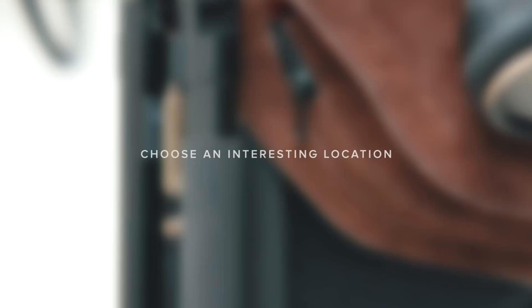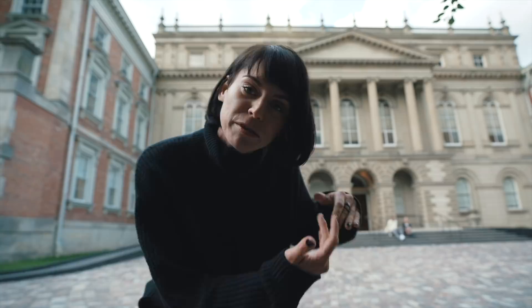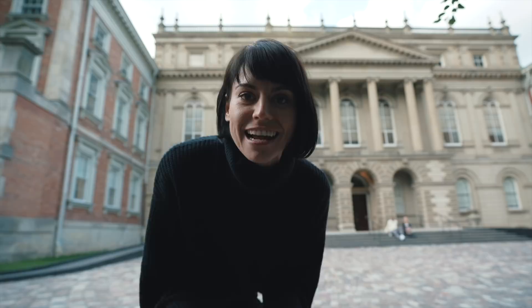People sometimes ask me to do the ugly location challenge for my photographs, but I don't really know why you would do that to yourself. Half of the story in order to get a beautiful, artsy photograph is a beautiful background. Find beautiful locations — it could be beautiful buildings like this, or beautiful nature spots which are often free. Just get out there, find beautiful locations and it's gonna make your photographs so much more artsy and magazine-worthy.